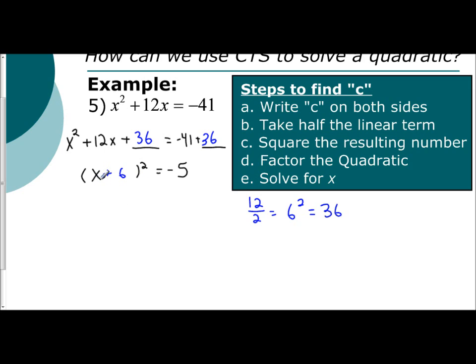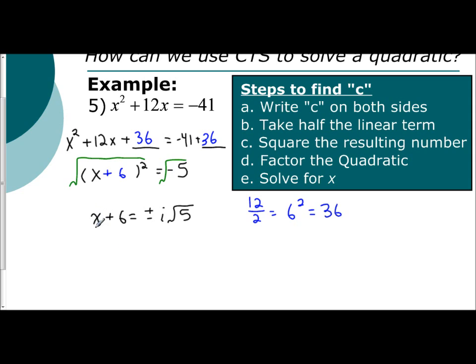The x we want to solve for is protected by these parentheses. But that parentheses is being squared right now, so I can actually undo the squared operation. If I do it to the left side, I have to do it to the right side. And that leaves me with my x plus 6. And as always, remember, since you're square rooting, you're going to deal with the plus or minus. And you simplify. If I have the square root of negative 5, you take that negative out, turn it into an i, and leave the 5 inside because you can't simplify that down anymore.